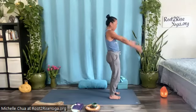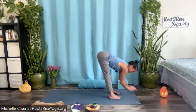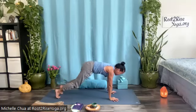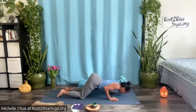Inhale, sweep your arms overhead and drop your shoulders back. Exhale, forward fold. Plant your fingertips on the ground. Inhale, step the left knee back, kneeling lunge, look up. Hold your breath as you step to plank. Exhale, lower your knees, then your chest, then your chin, Ashtangasana. Inhale, slide your belly forward into cobra, drawing the shoulders back.